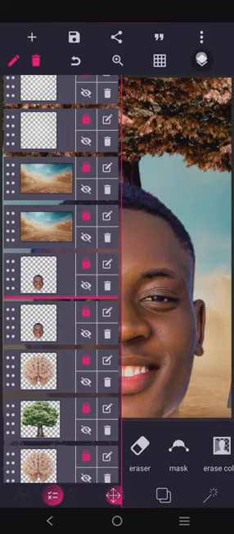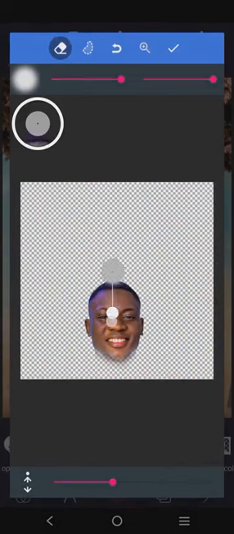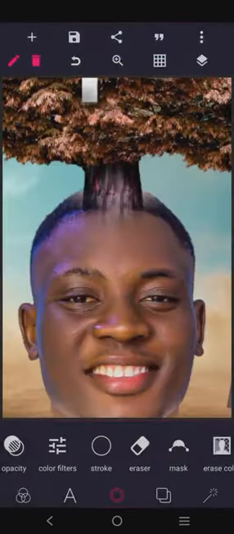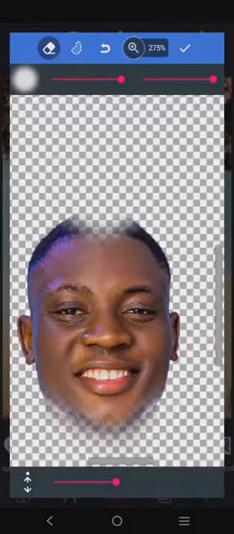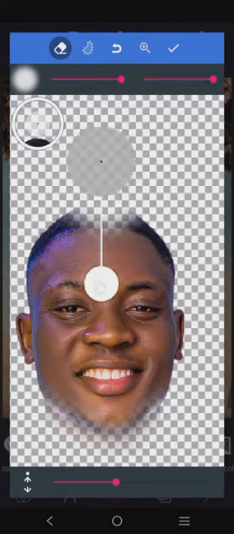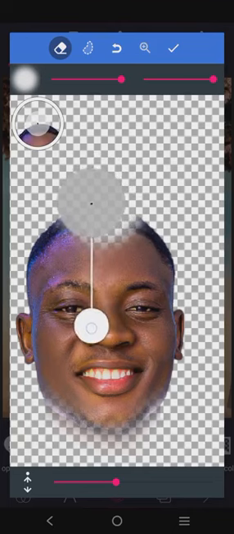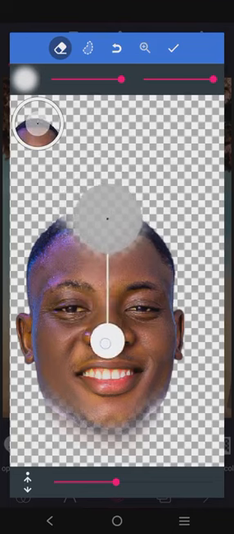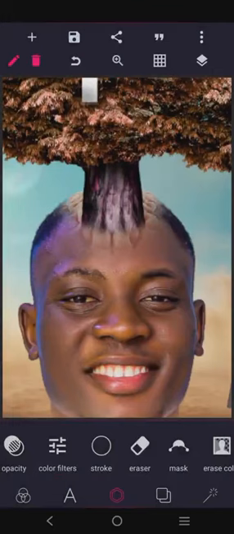So now click on it. You now use your eraser to erase a little part of that head. Just a little part, not too much like the other one. Exactly.